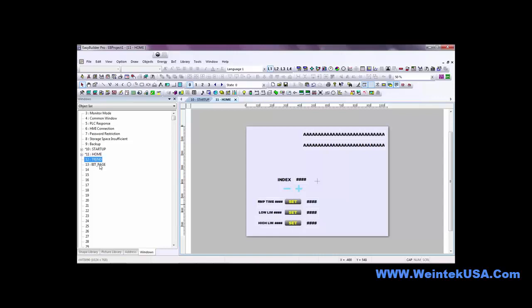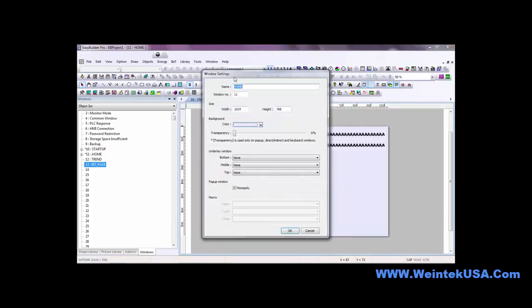And as you can see, that imported page 12 and 13, the trend and bit page. Now, if you'll notice, I can also get into the attributes by right-clicking, and if you'll notice the standard size, 1024 by 768, on these pages.